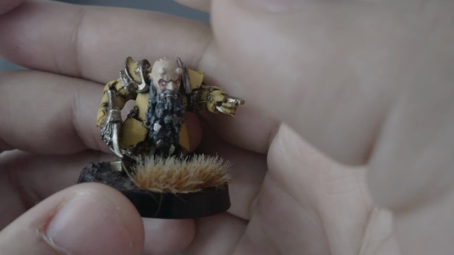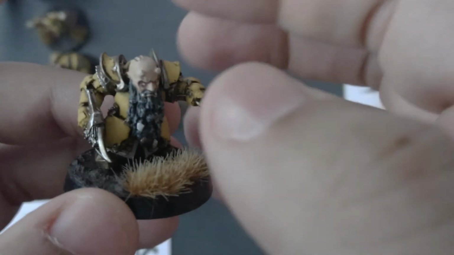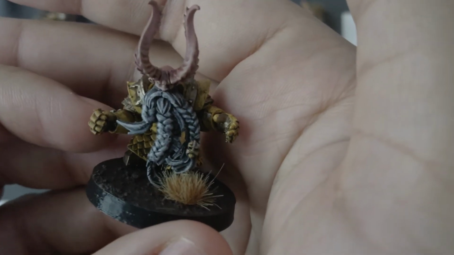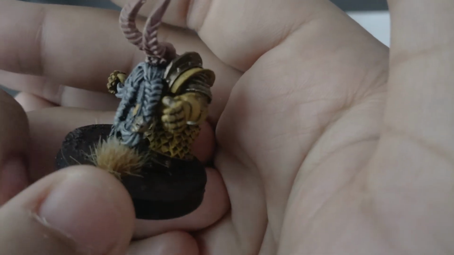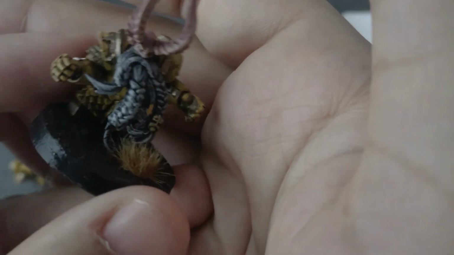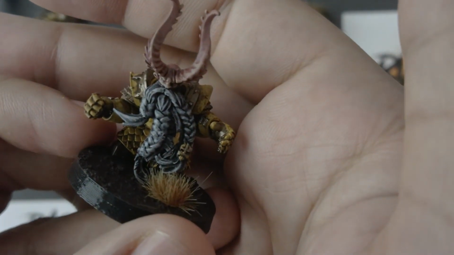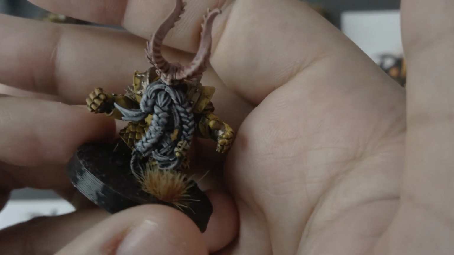So this is one of my blitzers with his punch dagger. We've then got my other conversion of my blitzer. So we've got this guy here. He's probably had a bit more converting than most. So I used one of the Chaos Dwarf kits that I had, which had a more open pose.